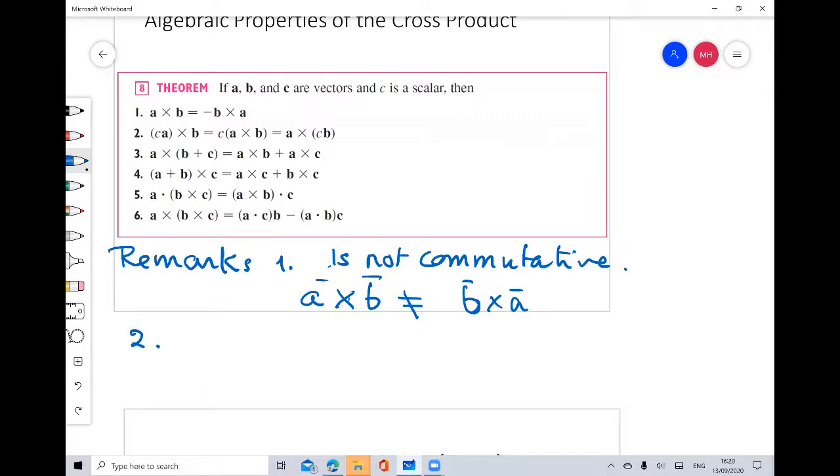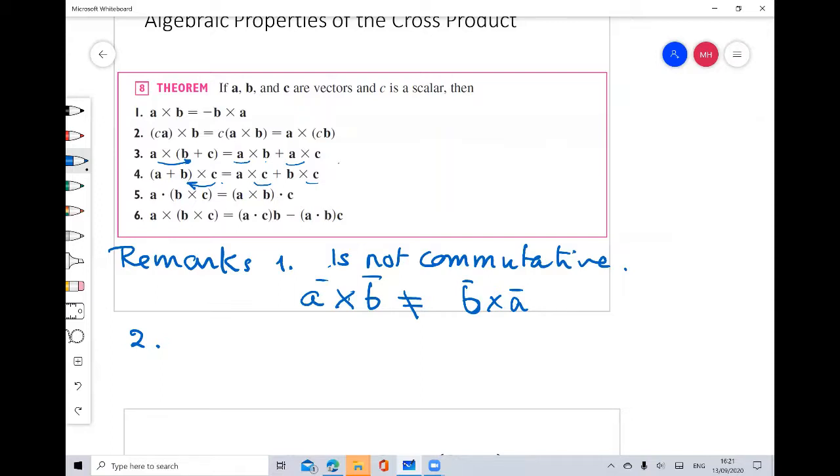The second thing also, when I look here at property number 3, I could distribute a cross product into the bracket if I have A cross B plus A cross C. It makes a big difference if I'm doing the cross product from the left or from the right, okay? When I do it from the left, the A will come from the left. If I'm doing it with C from the right, it will come from the right end, okay? So take care about this.